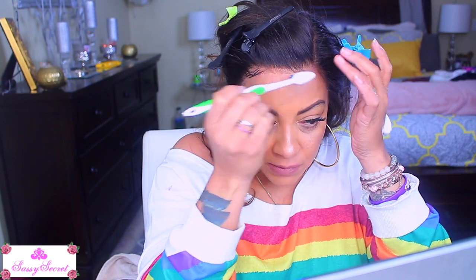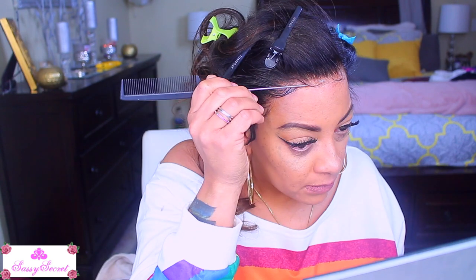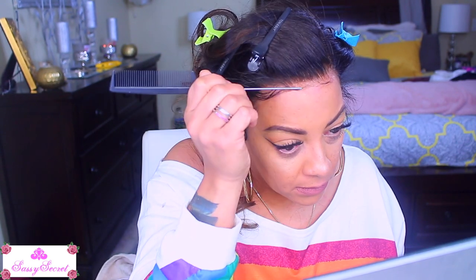And I take the hairs in the front, I swoop them to the side so that way I won't have to really have any type of baby hairs too much, you know. And then I'll take a little bit of the Got To Be Glam Force gel on the tip of my rat tail comb and press it into the root of the baby hair. And then I'll just repeat that on the opposite side, girl.